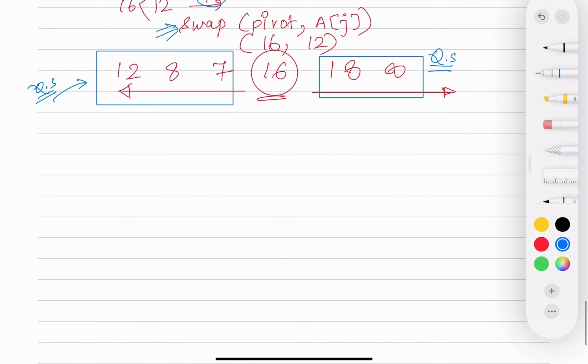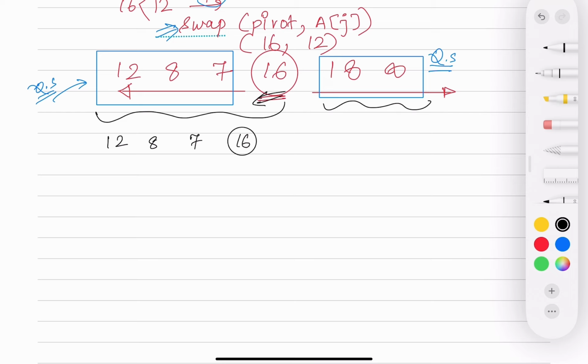I hope you are understanding this algorithm. If not, let's do that again, right? Because this is an element, so I need to use this and use this. So I'm considering 12, 8, 17, 16. Again, you can consider this element, okay? There is nothing wrong because this again acts as a boundary, because this is at the right position. This is already at the right position, so its position won't change.